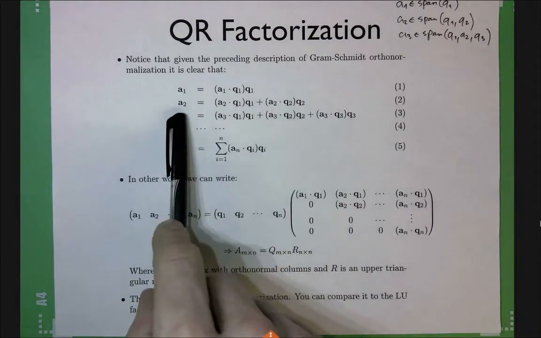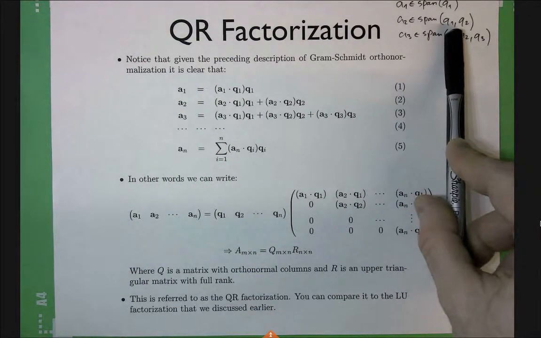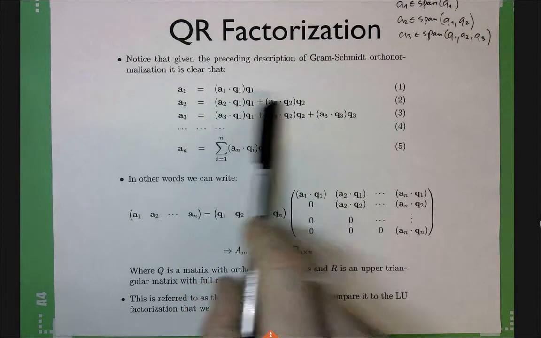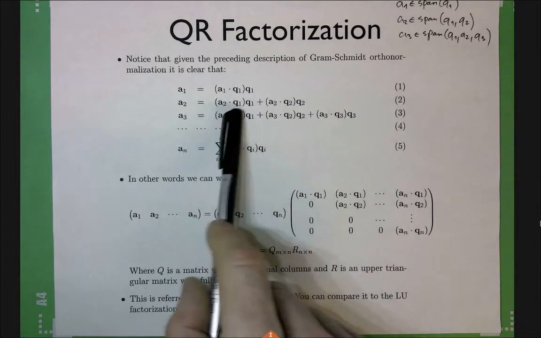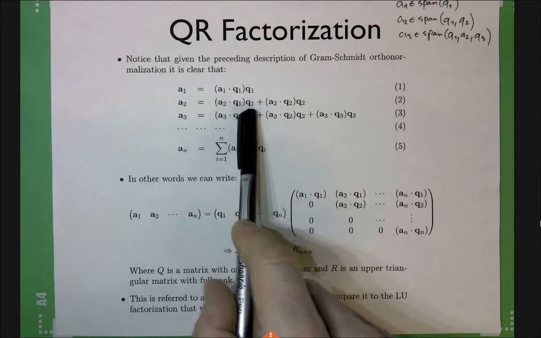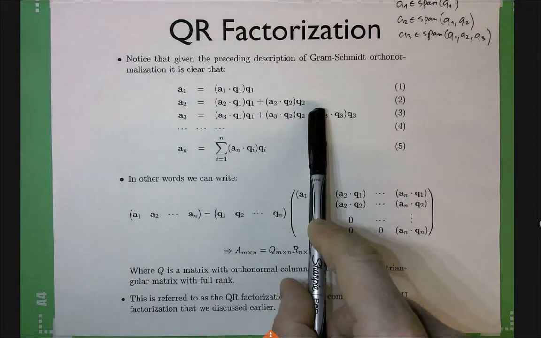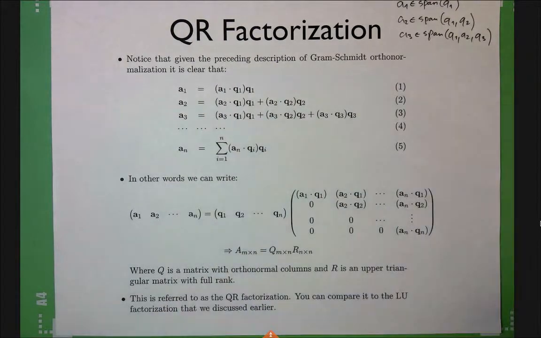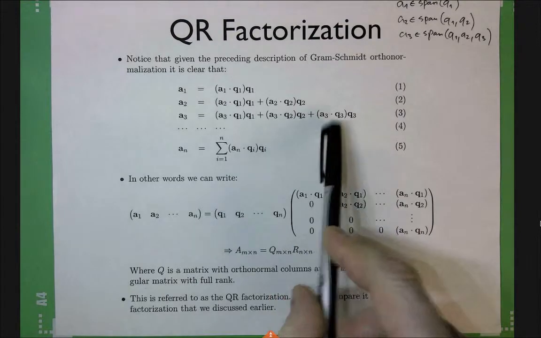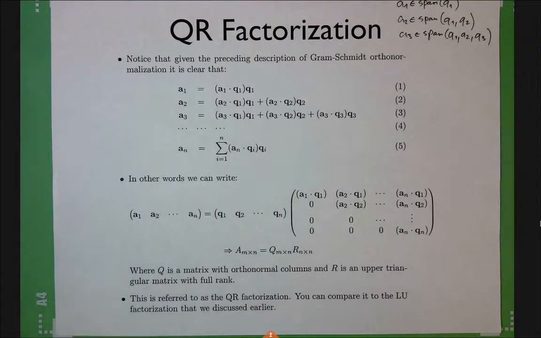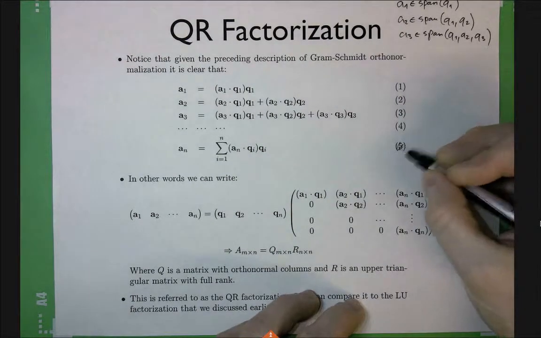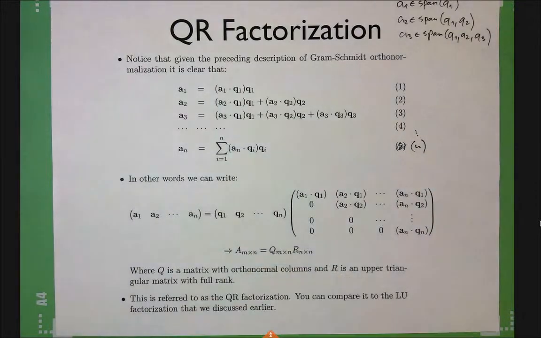Now the same thing goes for A2, except that now A2 is in the span of Q1 and Q2. So I'm taking A2 and projecting onto Q1 and Q2. And these are scalars, the coordinates with respect to these two orthonormal vectors. And this gives me back A2. The same idea applies for A3 and so on up to An. So this is why these equations are true. And if you look at it carefully, this should really be not 5 but n, right? Because this goes on and on. The n could be a million, it doesn't matter, it will still work.